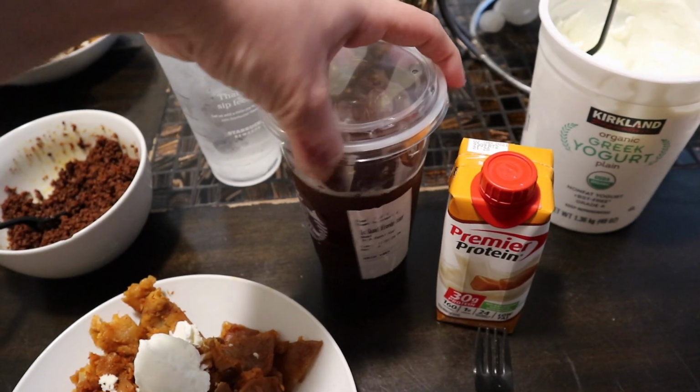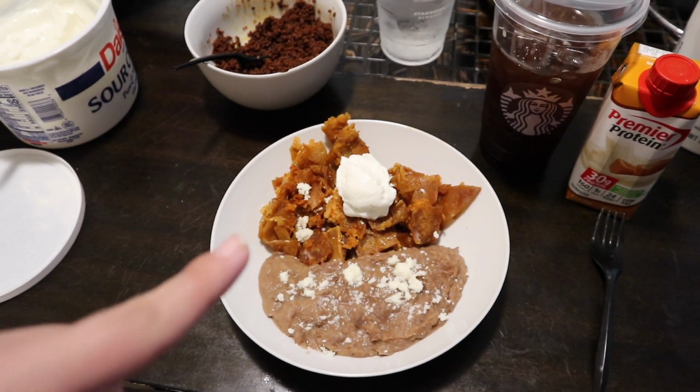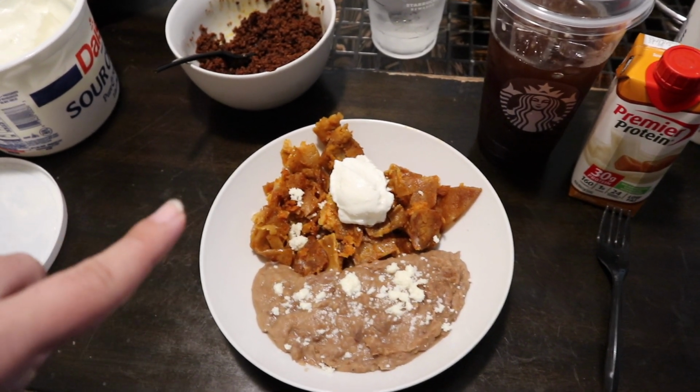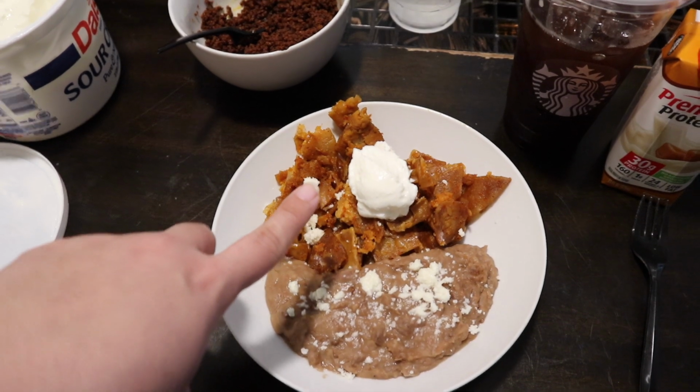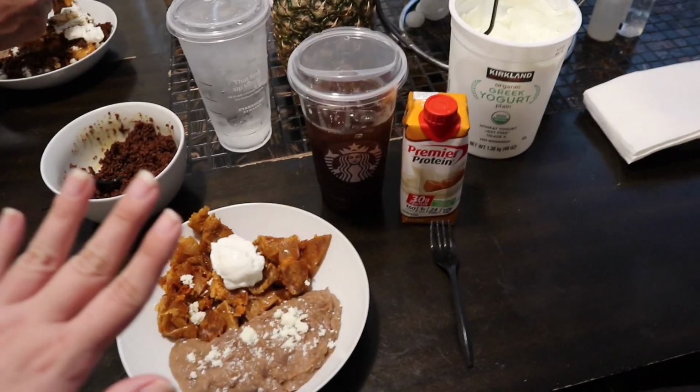I have 4 shots of blonde espresso over ice, and then I'm just going to add my Premier Protein shake. I'm also going to have the chilaquiles with the beans and queso fresco. And just to, you know, save myself, I put a Greek yogurt instead of sour cream. But all of this is pretty much really high in points, but it's okay.